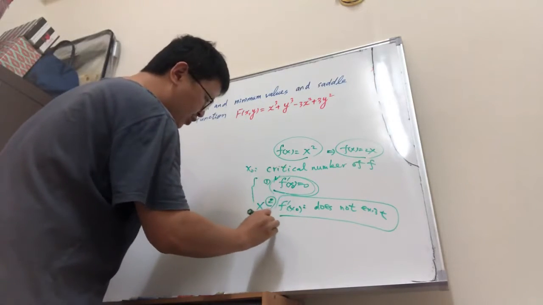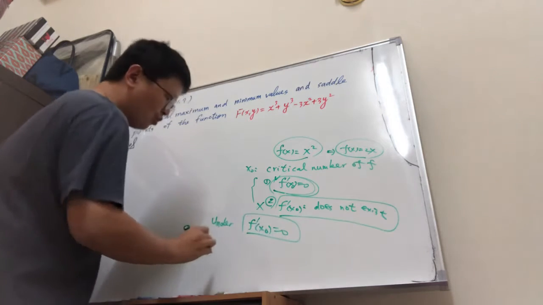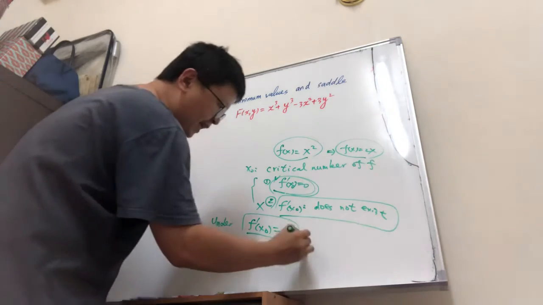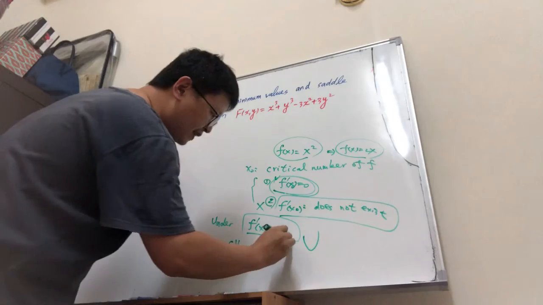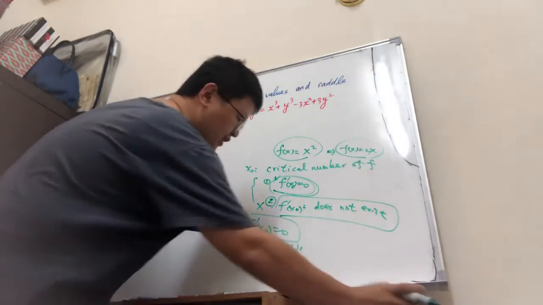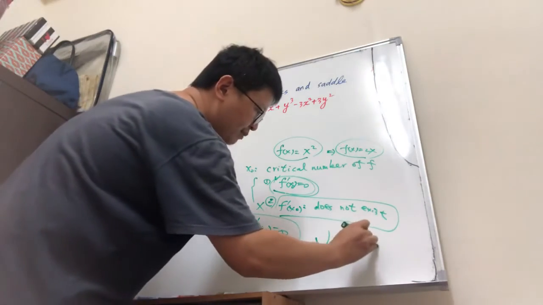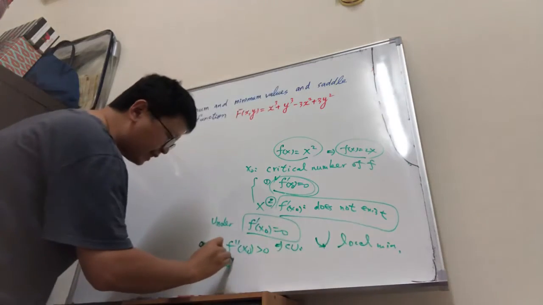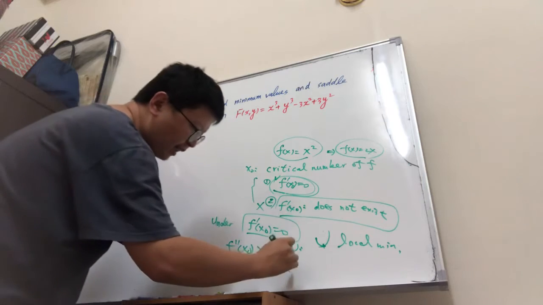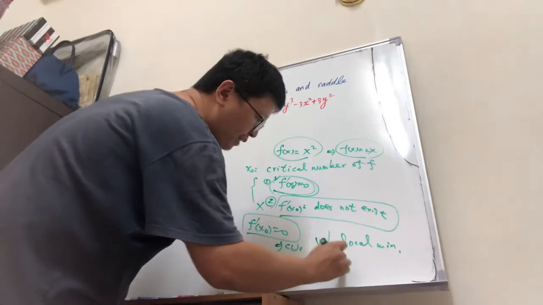Its first derivative equals 0 under the assumption. Then we check its second derivative. If its second derivative is positive, then it's concave upward. For its graph, it's of this form, concave upward, so it has the local minimum. And if its second derivative is less than 0, then its graph is like this one, concave downward, and so it's the local maximum.